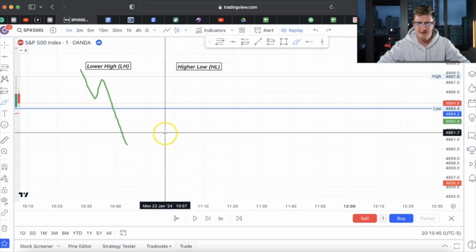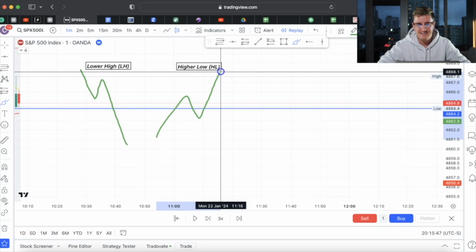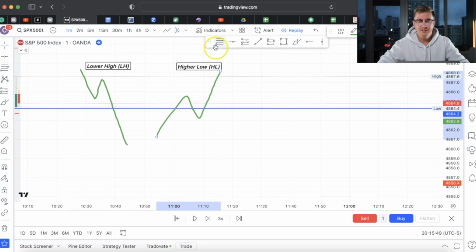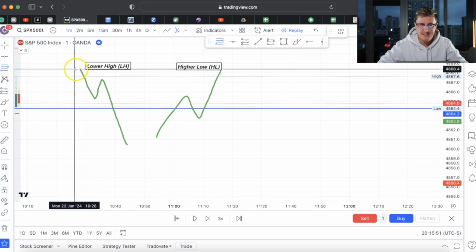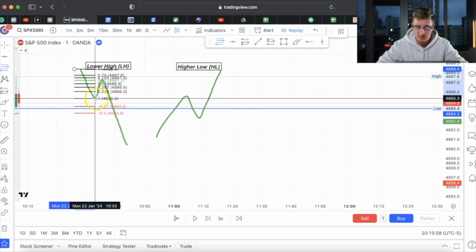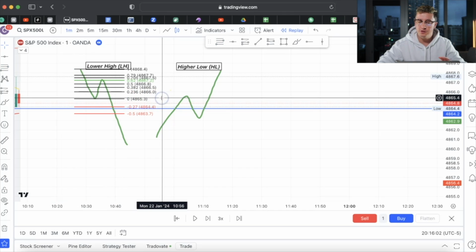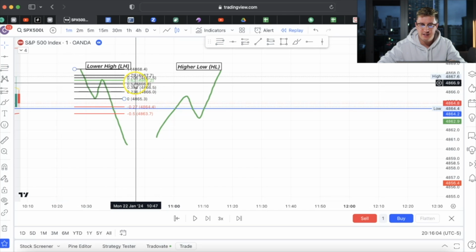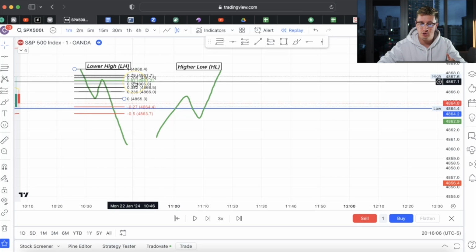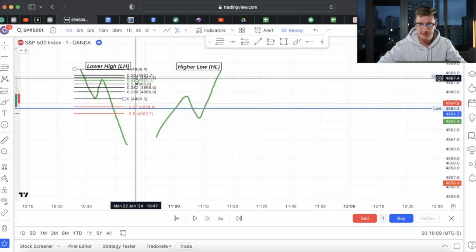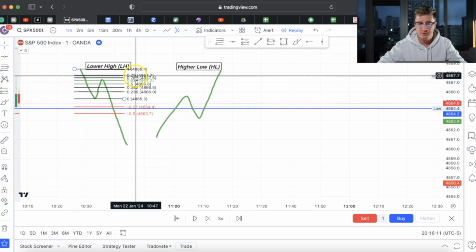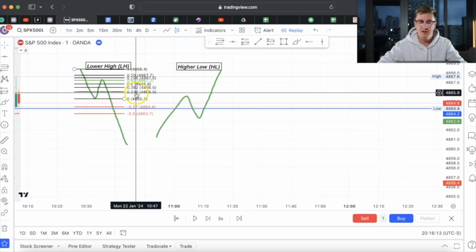Let me draw a little bit better, guys. Sorry. Okay, here we go. Perfect. So I like to get my fibs from the previous high for a downtrend. This will be for a lower high. So I go from the high down to the lower low, and I extend into the future. And what I'm looking for, I have my key levels right here. The first one is the 0.62, second one 0.705, third one 0.79.